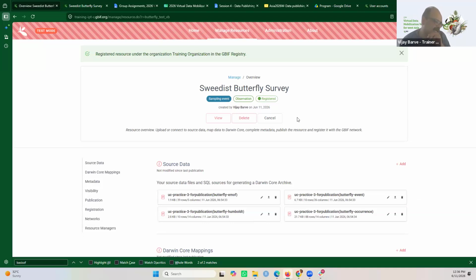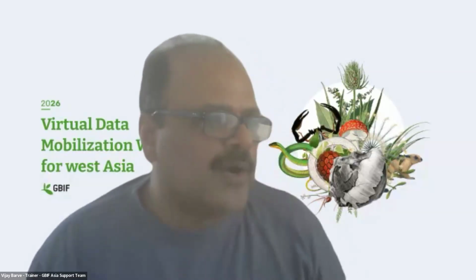I always say that publishing on IPT is just remembering in a sequence to click a lot of buttons and select a lot of drop downs. It takes a little bit of practice. It takes a little bit of reading to make sure you are filling everything right. But once you do it once or twice, it's a fairly straightforward process. Any questions before we get into breakout rooms and start trying it?